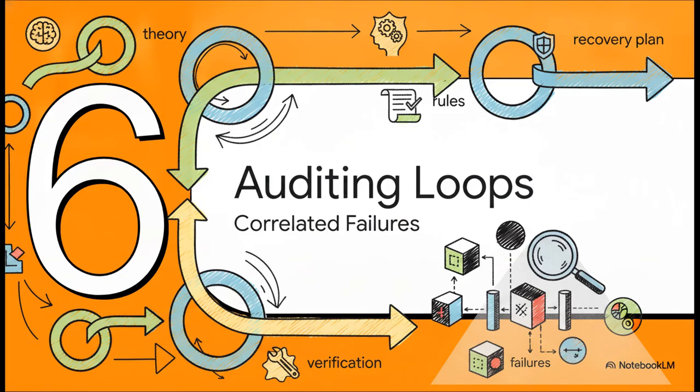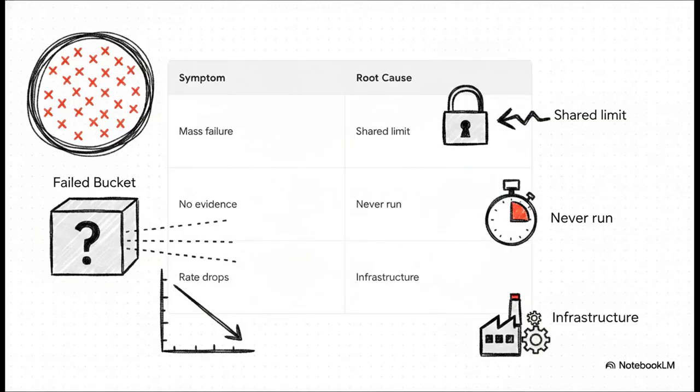Finally, part 6, auditing your existing loops. Let's go hunting for correlated failures. I want you to run through this quick audit checklist for the loops you're running right now. Check item 1. Did everything fail at once? That's a correlated abstention, like hitting a shared rate limit. That is not a real mass rejection. Check item 2. If you tighten a rate limit or shrink a batch size, does your failure rate magically drop? If so, you are measuring your infrastructure limits. You're not measuring the correctness of your agent.